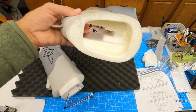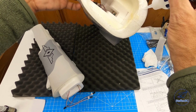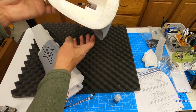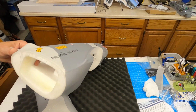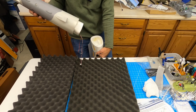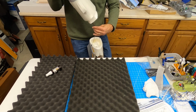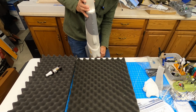Now I'm going to get my medium CA and run a bead around here. Okay. And now here's where I might not be on camera very well. I'll try to do my best, but the risk of not doing this right, having one shot at it, and I'm going to spray a little accelerator on this end. All those pieces just went in fine.